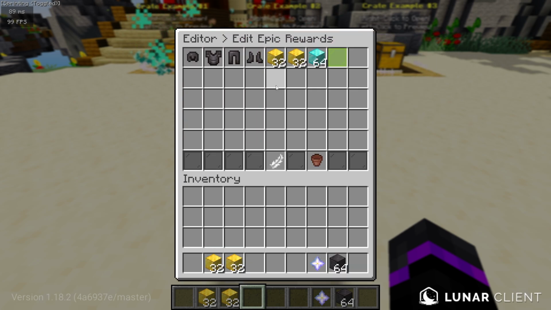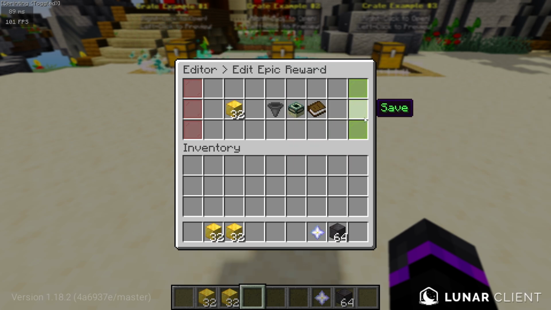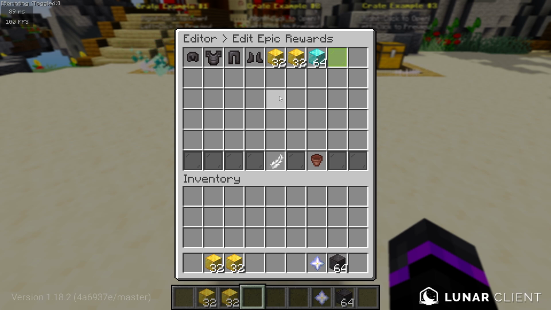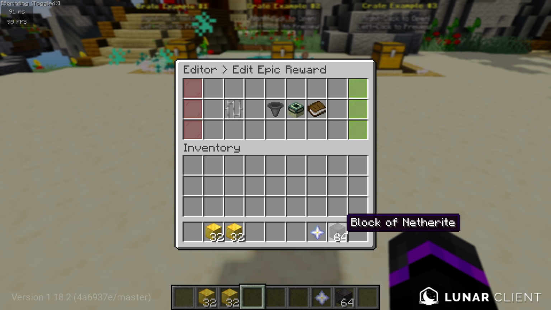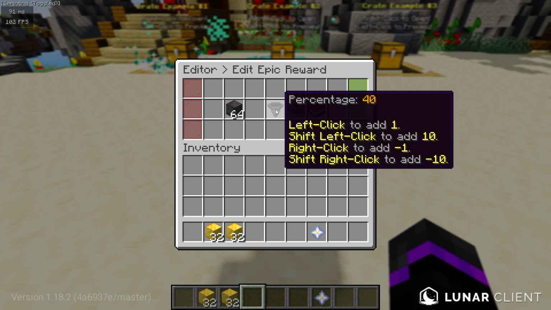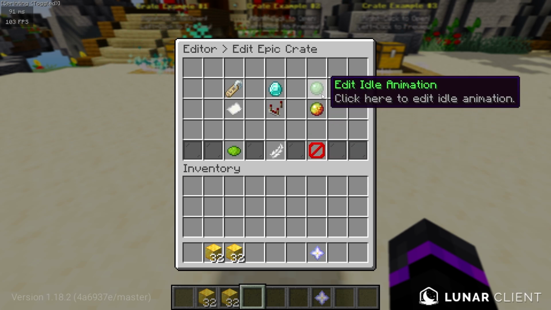So there we go. Of course we should probably edit the rewards for like the percent chance, but it is totally up to you however you want to do it. But it is pretty nice. You can just pop in multiple rewards in there, and that will automatically add, which is pretty cool. And the same for the netherite as well. We can bring this down to like 30%, click save, and there we go. Now you added all your rewards, which is actually fantastic. I love how easy that is.